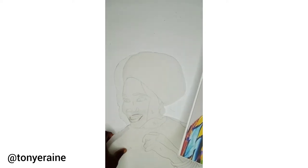The variation of the light reflection is going to help us in choosing the perfect fabrics, how bright or dark they have to be. We can see that the face here is the brightest part, and the hand, then this other side is darker. This is the darkest part of the body. This part and this part is the darkest part. So that's going to help us in choosing.